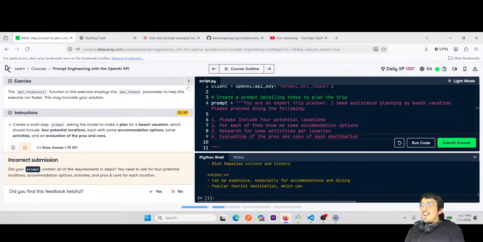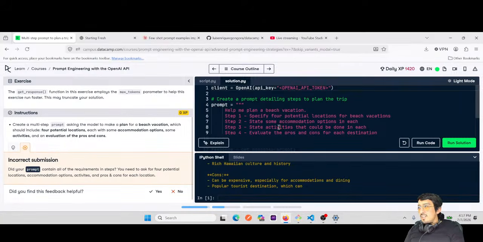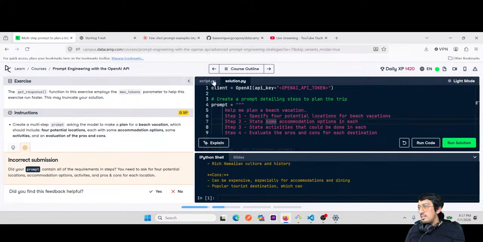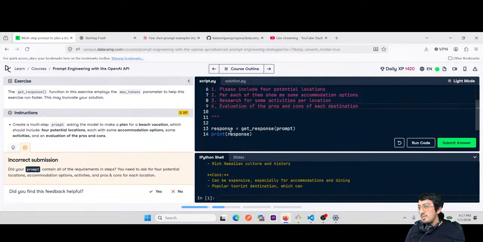Okay, it's good. Anyway, I'm gonna look for the answer because I want to know. So it's like defining a clear path, and okay, this was my code.